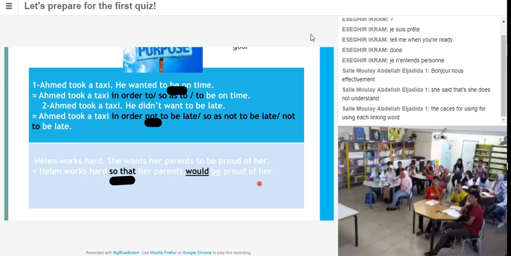The other students or the other schools? We have other schools with us, Mulay Abdullah Jdida and the schools from Sela. Is it fine? Can we go on? Yes, Mulay Abdullah. Somebody speaking from Lisa Mulay Abdullah. Yes, I'm still waiting for your question. Do you have a question concerning the expressions of purpose? No, it's clear. It's clear.